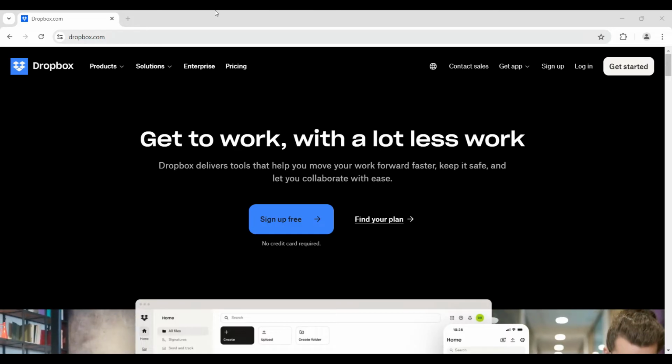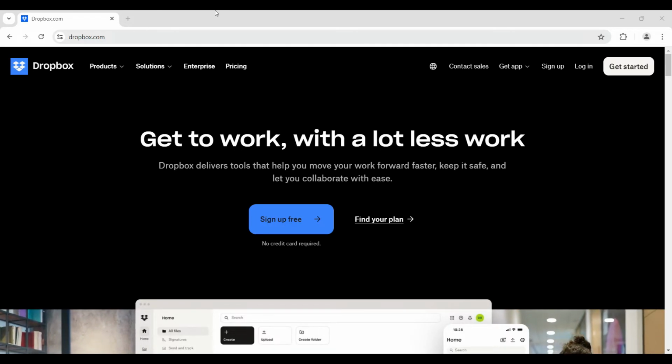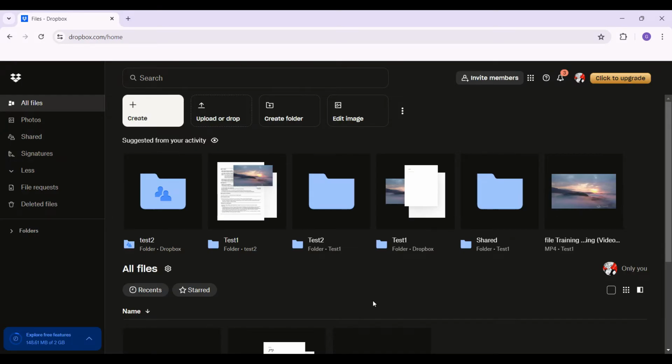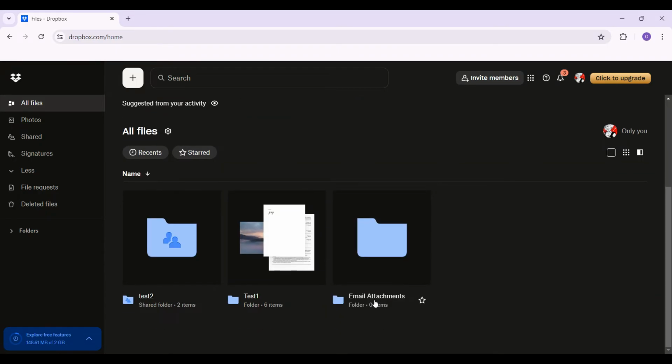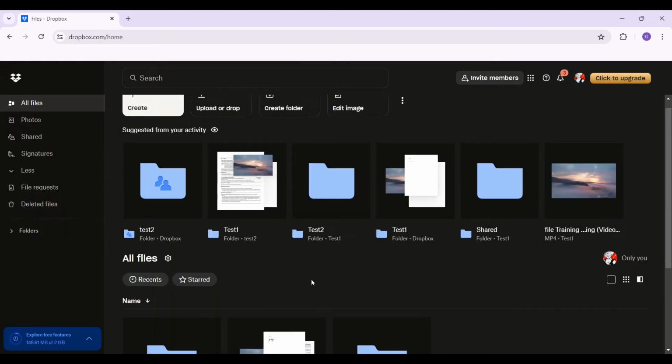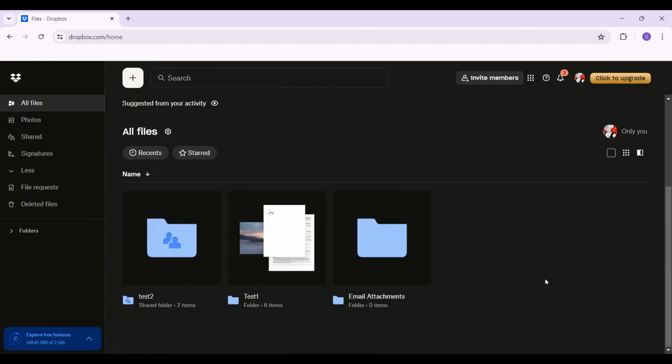In this tutorial, we're going to look at how to unzip a zipped file, a folder in Dropbox. Now let us begin. Do note that I have already logged into my account. In case you have not, logging in is quite easy. If you're facing any issues or don't know how to log in, we have created a video regarding that as well. This right here is the interface. Once you've logged in, you can view this. Now let's look at how to unzip a file, a folder in Dropbox.